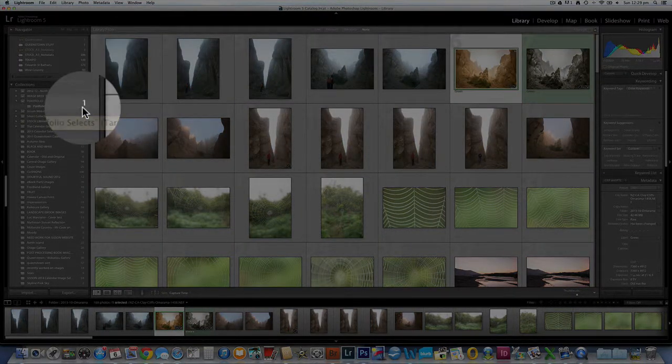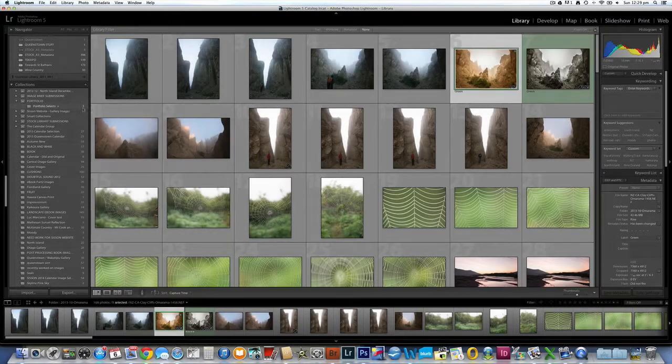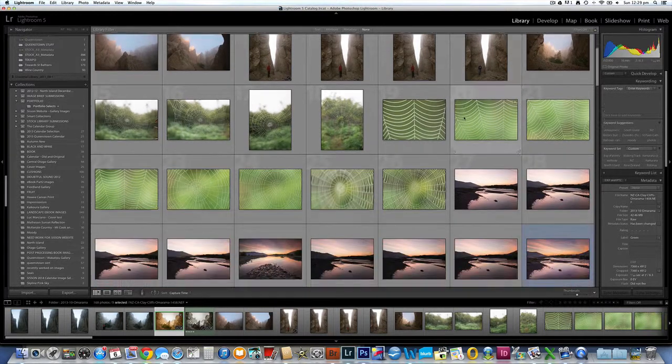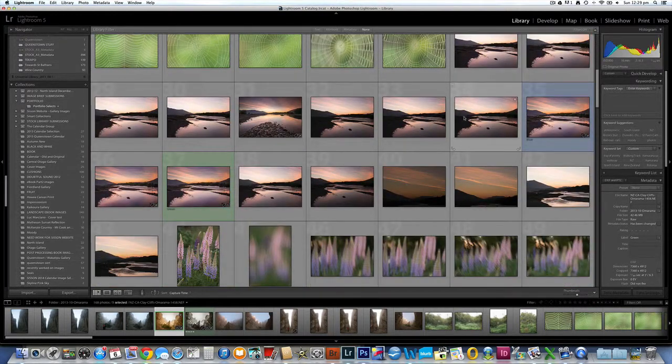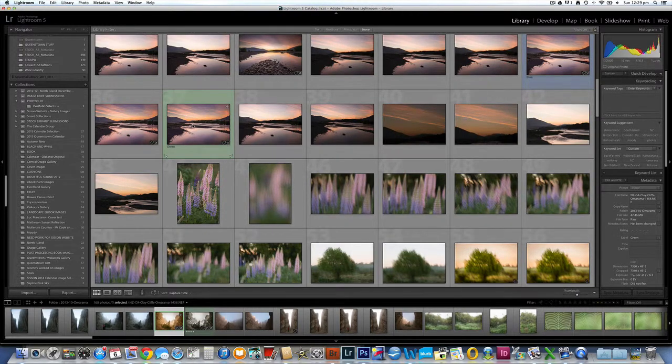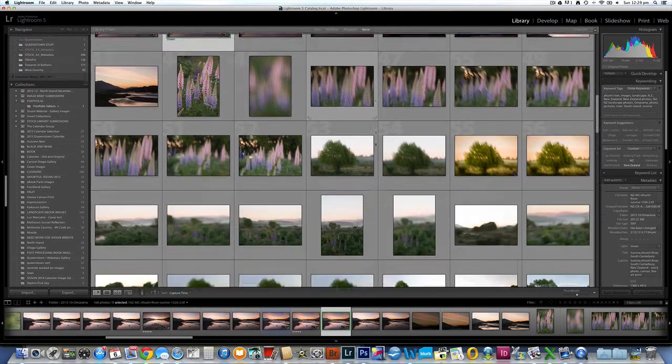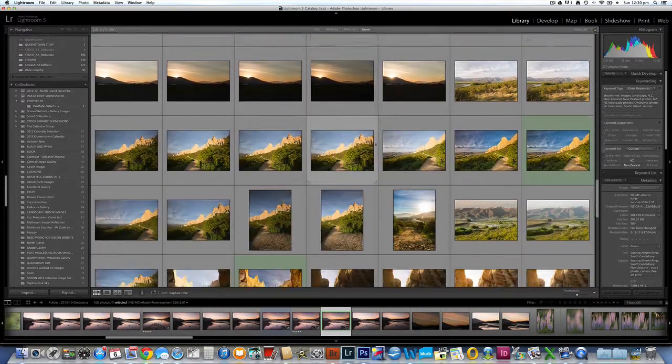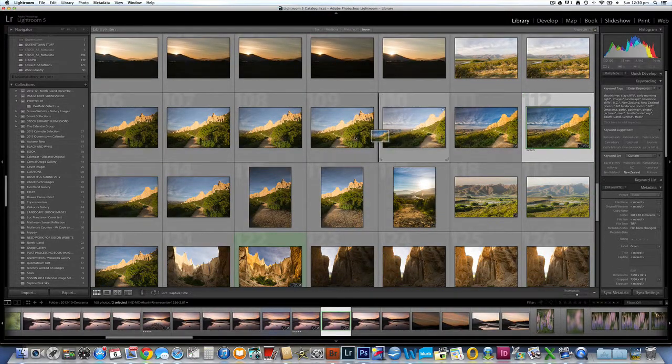Now you see as you do that, the number in the folder changes to 1. Now the important thing to note here is that I haven't moved this image out of this folder. All I've done is create a virtual copy in my Portfolio Selects folder, so the image remains where it is on the hard drive. So let's go down and grab a few more. We can do this as a multiple selection process, so I can click on an image, hold down the Command key, click on another image, and then simply drag and drop. And there we go, 2 more images are added to the collection.